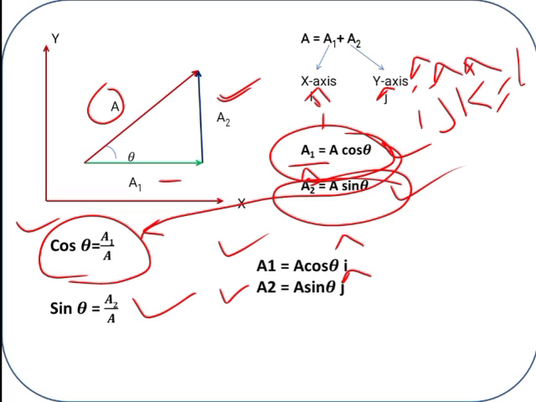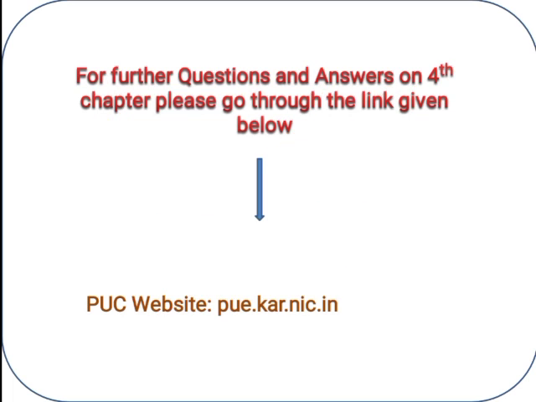Okay. So this is about the vectors in pictorial form and equation form, and if it is in equation form, we usually mention, or we have to express, that equation vector form in the unit vector form. This is a very important point which we have to remember. Okay. I hope you understood all the concepts properly.